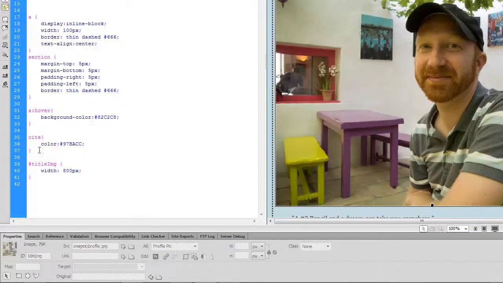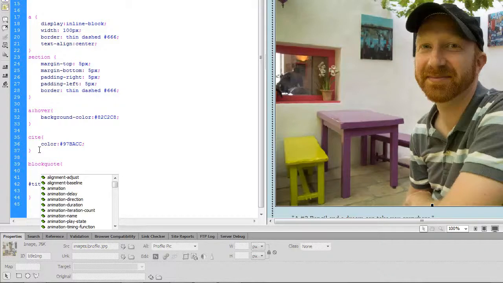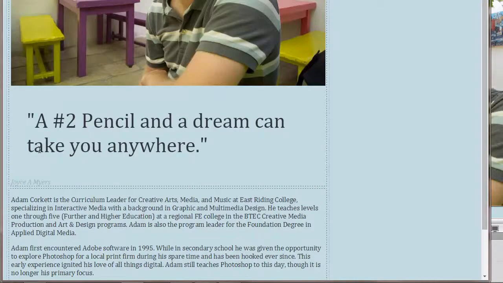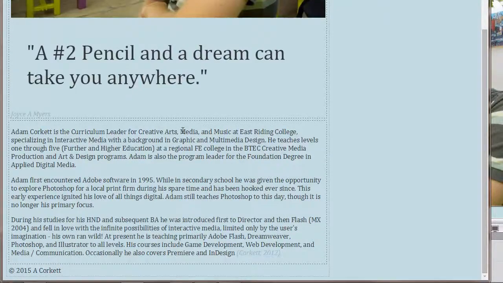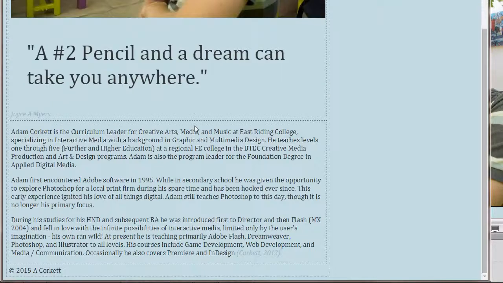I'm going to add in the block quote. What I'm going to do with that is I want it to look a bit more like a heading. So I'm going to go with font size, maybe 3, which will be quite large. Have a quick look at that. And it's much bigger now, so the quote looks like something a bit more imposing. I could also go on to make some changes to the footer. I think I'm going to leave that like that.